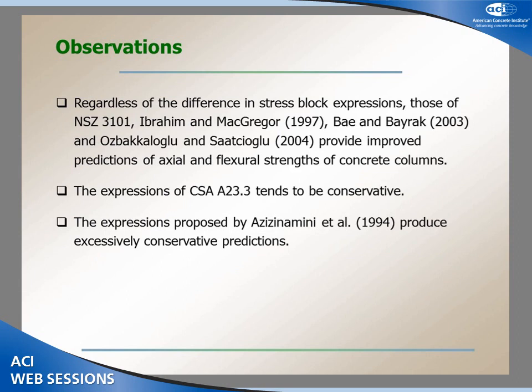Regardless of the differences between the expressions, those of the New Zealand code, Ibrahim and MacGregor, Bechtel, and Ozbakkaloglu and Saatcioglu showed improved predictions, and they all showed similar performance. Expressions of the Canadian code tend to be a little bit conservative, and the expressions given by Azizinamini produce excessively conservative predictions and are not recommended for use.